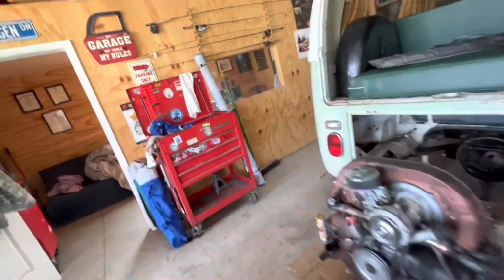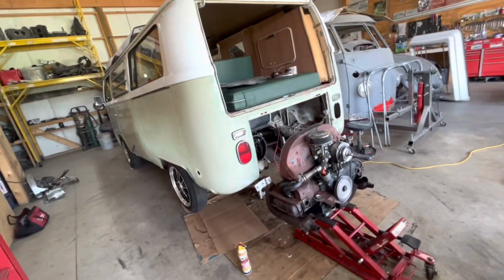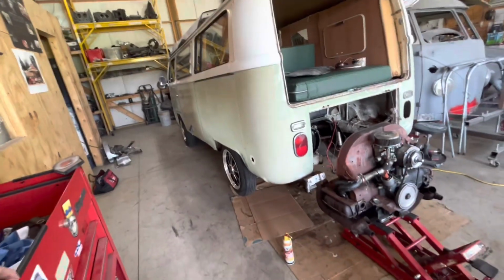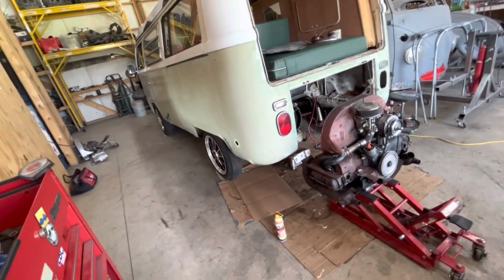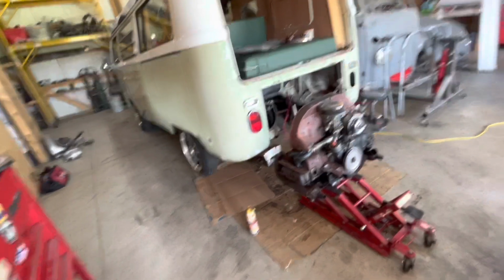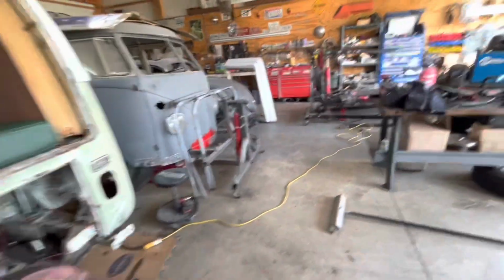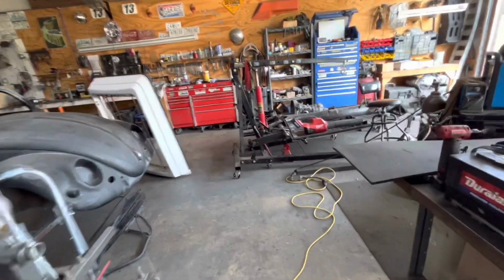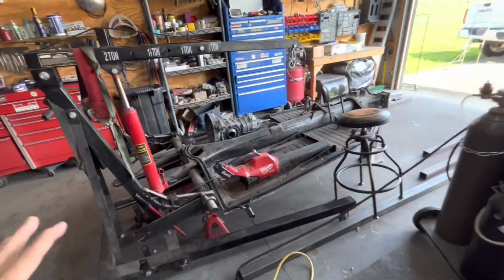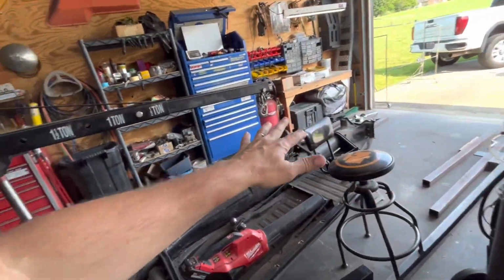I'm back. So I was doing some thinking. And I was doing some assessing here on the Westfalia. And I think I'm going to put the Westfalia on the back burner for a little bit, because there's a lot of work to do to it. And I would like to finish the 57 chassis. I would like to make a roller out of this completely. Get it all, you know, brakes, front beam, because I got all the parts of this.